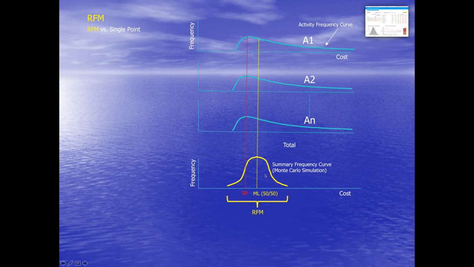You may wonder why it's bell-shaped and why the top of the resultant curve is to the right of the individual frequency curves. Well, this is nature. Nothing strange about this at all. To understand this better, I suggest you look up the Monte Carlo simulation technique on the internet and also read about the phenomena called the central limit theorem. You do not have to study the Monte Carlo technique in detail to be able to use RFM to its fullest, but after a while you probably get curious and will do it anyway.